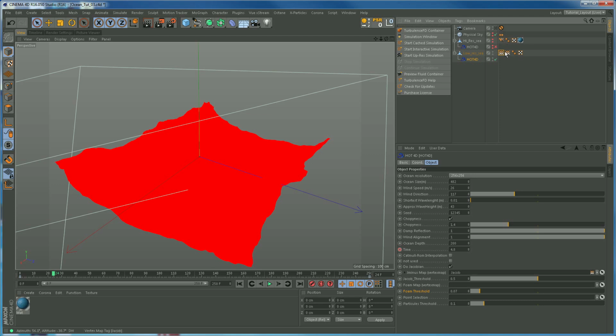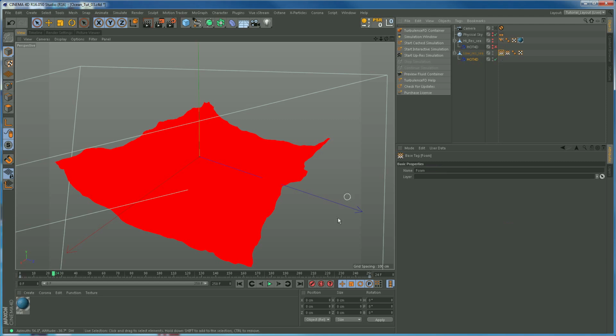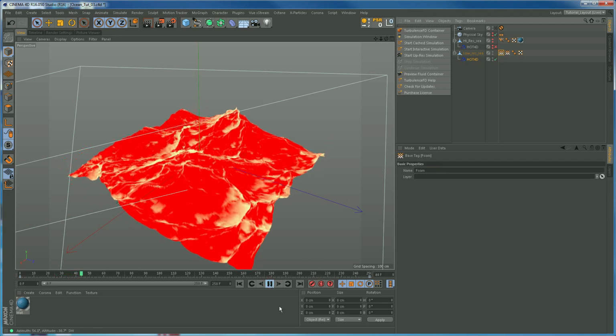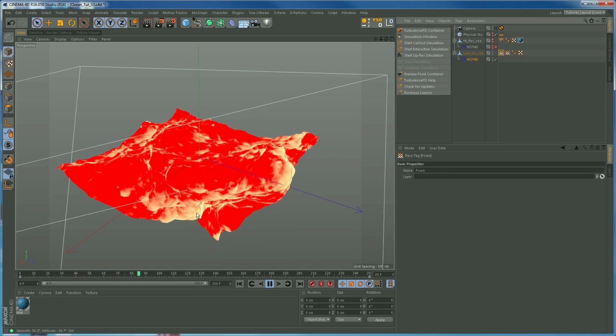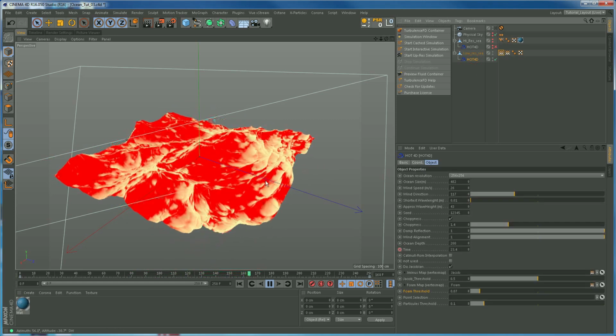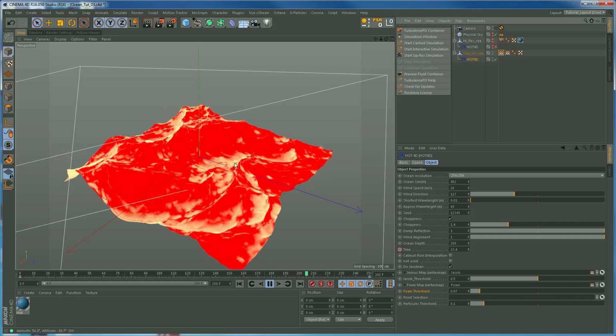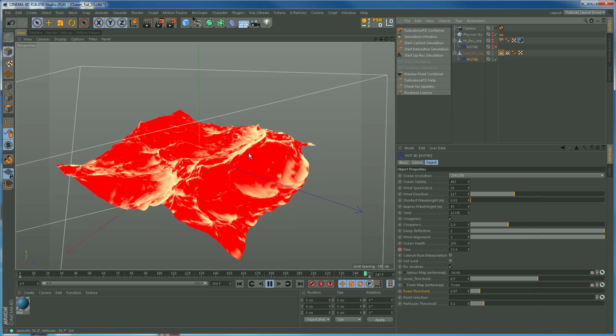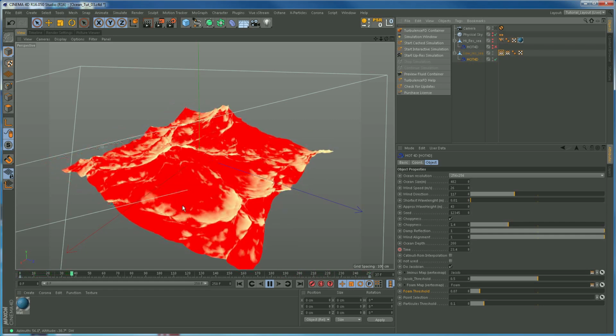So now what I'm going to do, I'm going to get my foam vertex map and put it in the foam map section here. Okay, and I'm going to keep my foam one highlighted, and we'll press play. So now, by doing nothing, we suddenly have an animated vertex map that's looking like foam being created from the peaks and fading off.